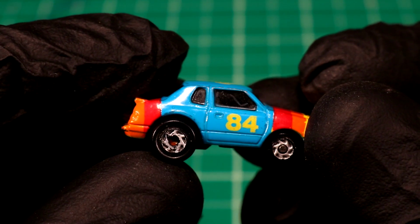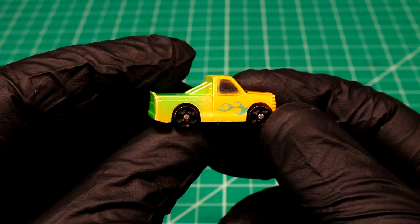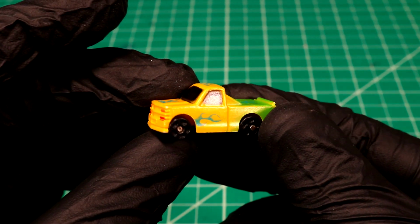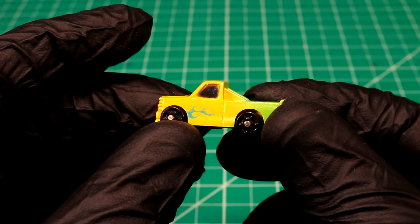I got another one of these little ones. Hold on. Look at this little Chevy. You guys want to see me customize this thing? I'm curious. Let me know in the comments if that's something you'd be interested in. We could try to do a paint job on it. Maybe redo the flames.